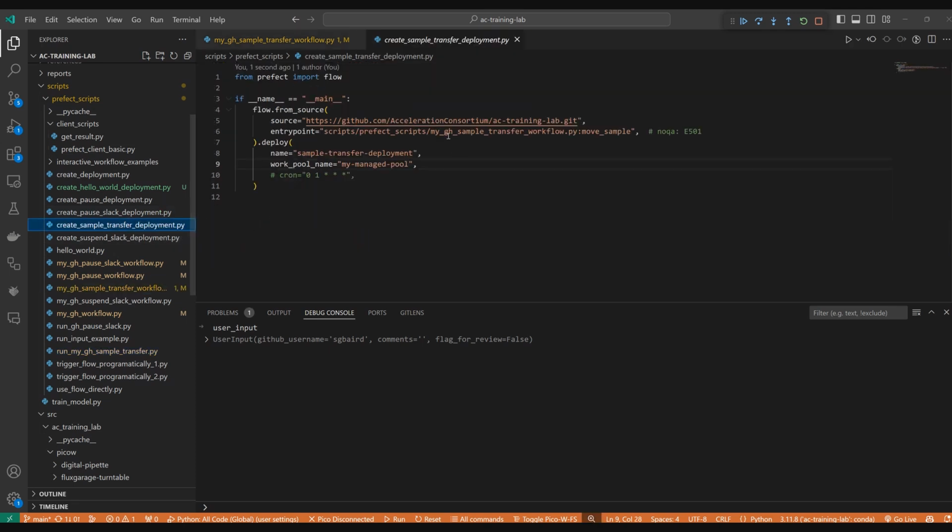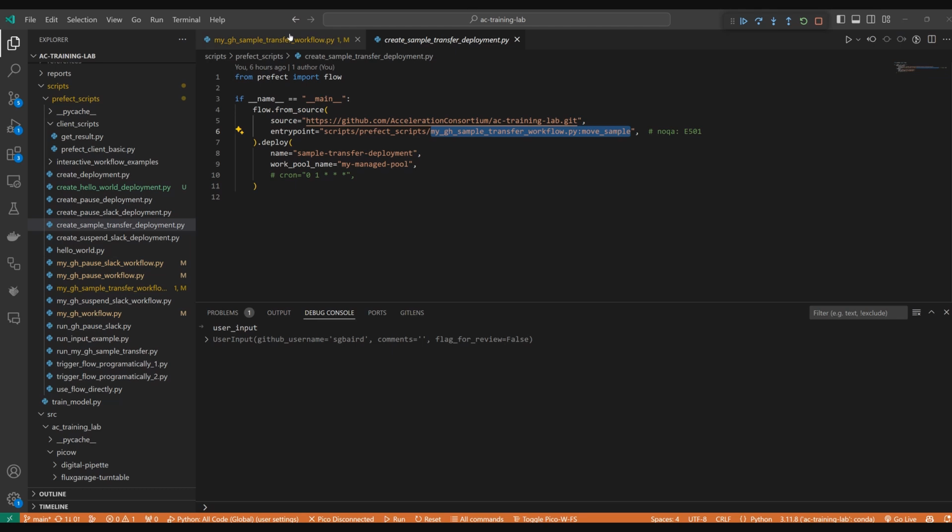Now we can also create this as what's called a deployment, which means we can specify a particular repository. And so this would be the AC Training Lab GitHub repository. And then the entry point, or in other words, the file and the function that are to be triggered to run.